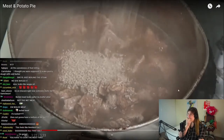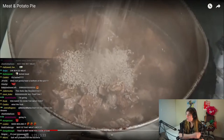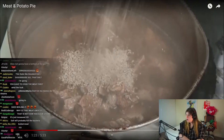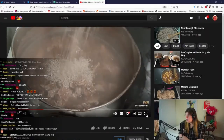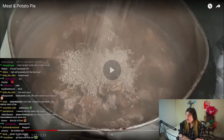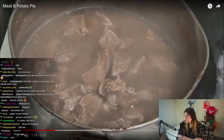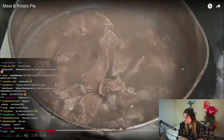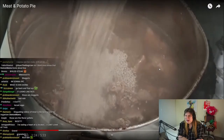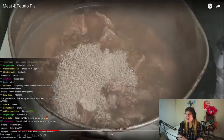Gonna add a few gravy... What is this? What are these? That does not look... Yeah, I'm sorry. The granules. What are these? That is not salt. Meat. And then I'm going to add a few gravy granules. Gravy granules? Oops. What is a gravy granule?